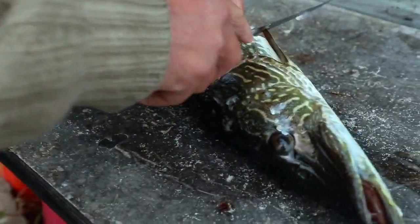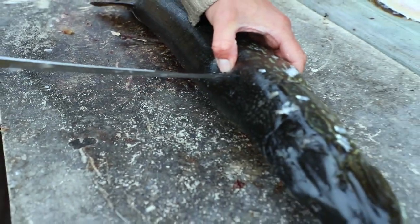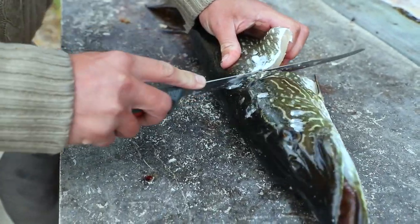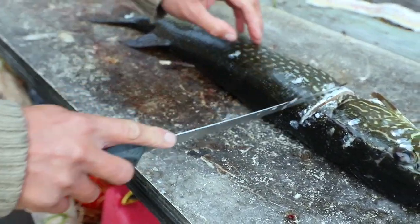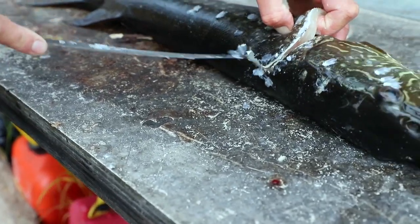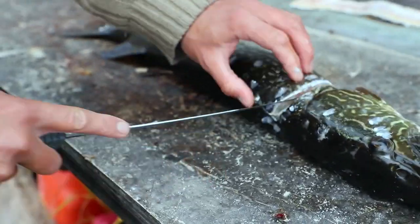For this part, I go down right behind the head all the way to the spine, which is located about there. A lot of guys like going down and going all the way out, but what I like doing is actually finding the spine and then tracing back to save out as much meat as possible, because I find when you go here and go down you sometimes miss some meat.